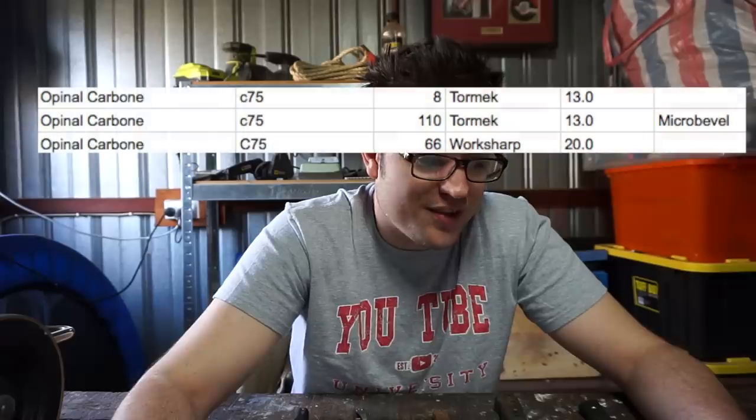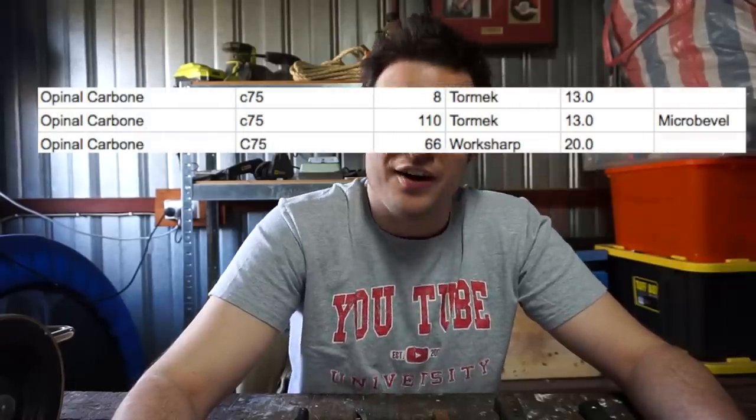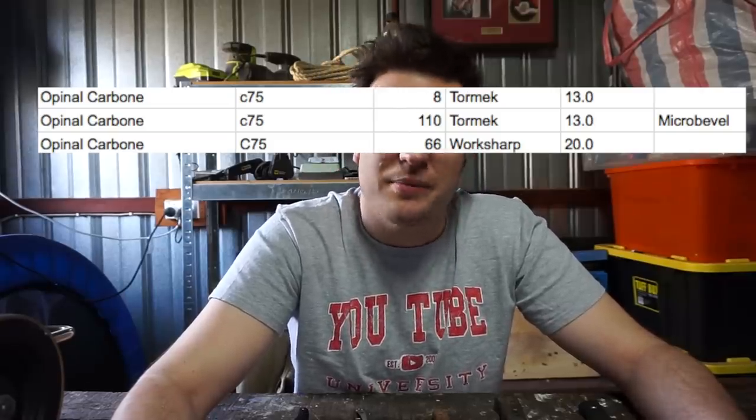Opinel carbon steel C75, cut 66 times on the workshop edge. That's fine for such a cheap knife, no worries. Thin it out a bit, you've got a nice thin slicey blade, it'll probably last a little bit longer. Good first impression.